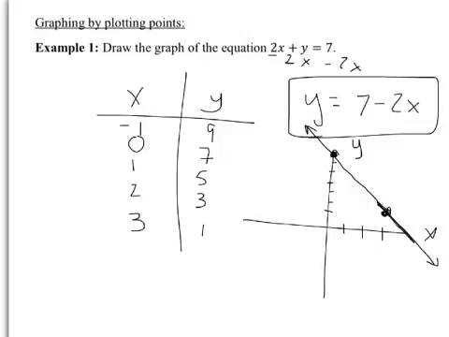Guys, up here, let's end the discussion for now. So we have the 2 points, (0, 7) and (3, 1). Okay, those are our 2 points. If we plotted any other point in this table, it will fall on that line, right? That's the idea. The table is a solution of points that fit on the line.